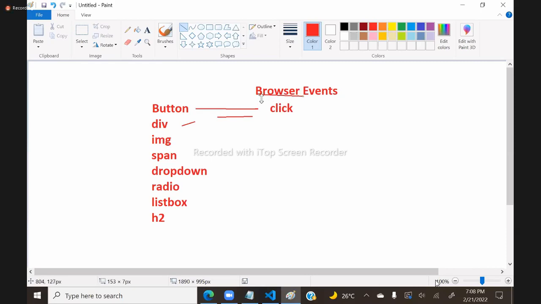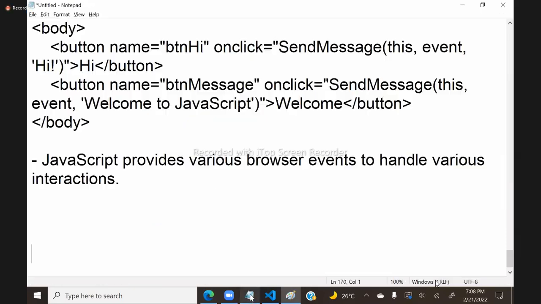And depending on situation and requirement, we use them with controls. So JavaScript provides various browser events to handle various interactions with controls in HTML page.